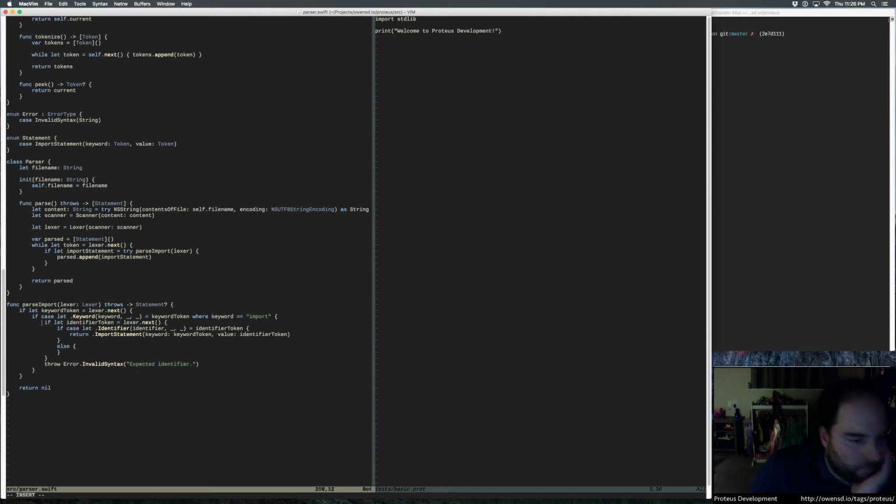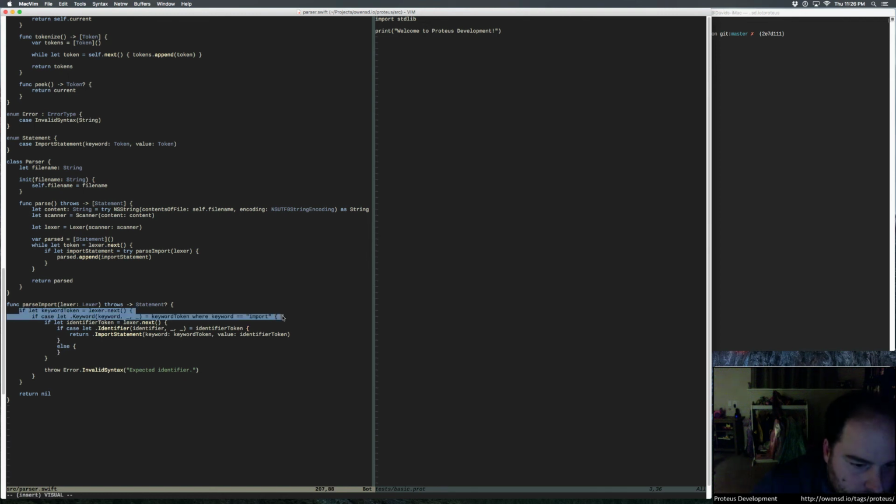Right, so this says if the keyword is import. Okay, so once we're inside this block, what we want to do is make sure that we get an error coming out here and that we don't just end up returning nil, because these two lines right here said, yes, we are actually going to go look at import.